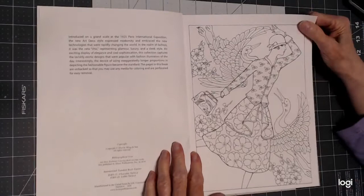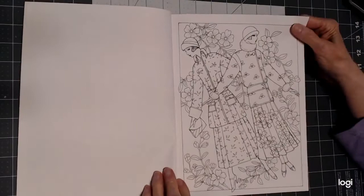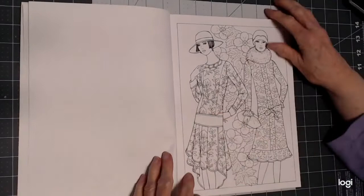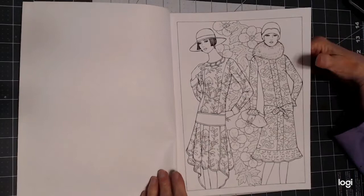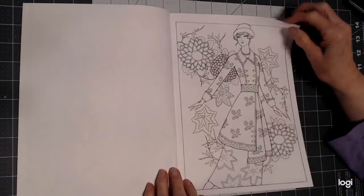And let's take a look at Art Deco Fashions. They are very whimsical. They have these floral backgrounds, some of them. And I really like her fashion books. I haven't gotten into too many other artists' fashion books, but I do like Ming Ju Sun, and I really enjoy coloring her work. And I like this era, the turn of the century Art Deco.